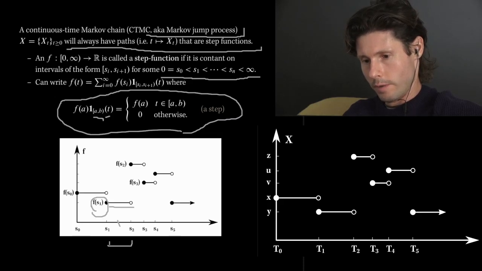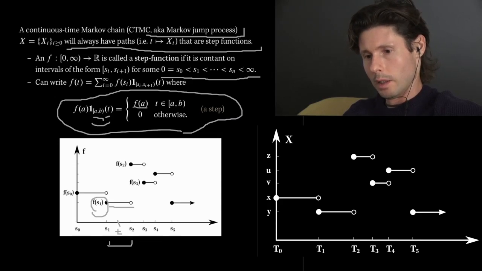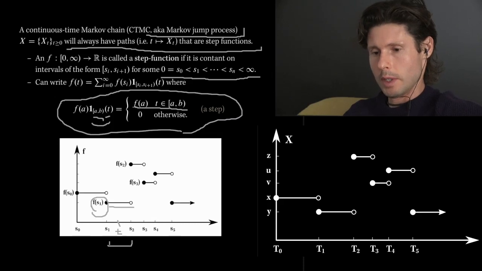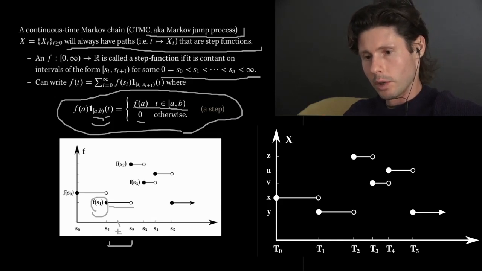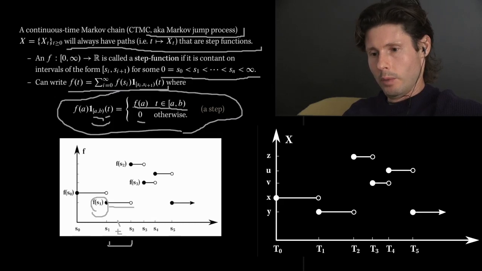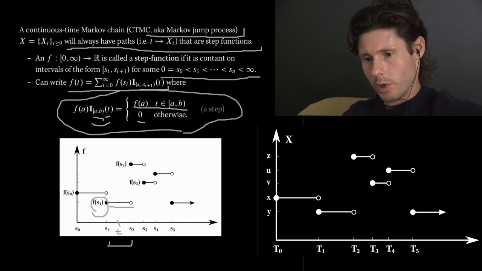In other words, if my time t is right here, then the indicator is going to throw up a 1, and I'm going to land in this part of the if statement, and the value is going to be whatever value there was at the beginning of the interval. And if my t is not there, then it's going to be 0. So each step is constructed separately, and then all you do to construct the function at any time t is sum up over all of the intervals. We'll look at this in detail in a couple more slides.